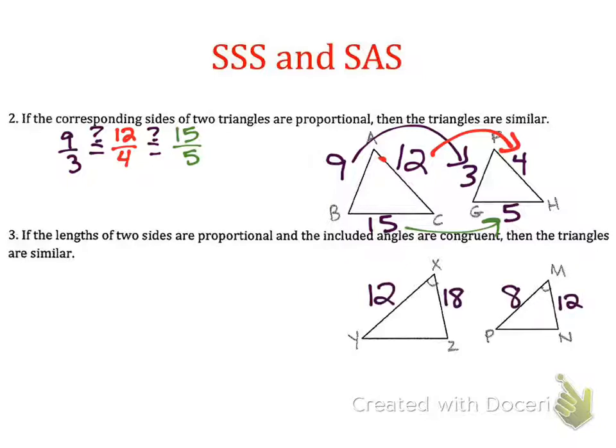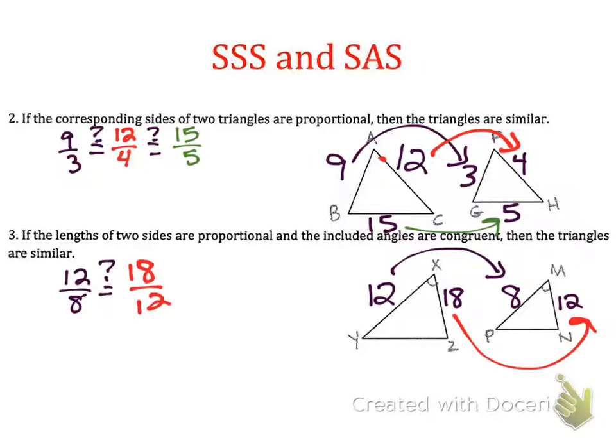So in the second situation, we're going to see sometimes the picture may show two angles are congruent, or maybe they'll put an actual number there that is the same in both pictures. But in either case, you still got to test. Is 12 to 8 going to be the same ratio as 18 to 12? These both would reduce down to a 3 to 2 relationship. With that, then we could say by side angle side, we've got similar triangles.